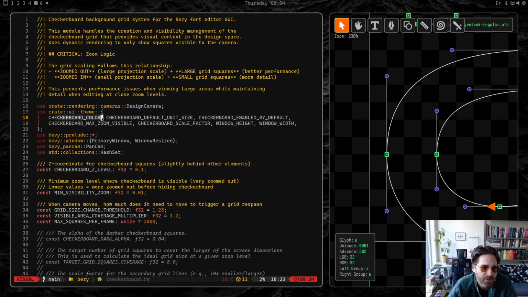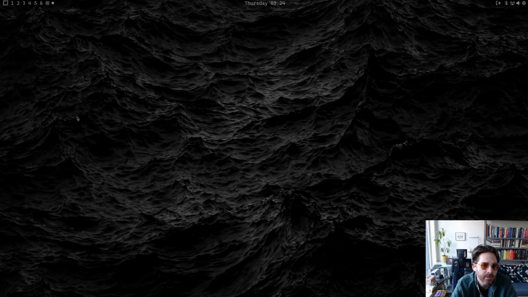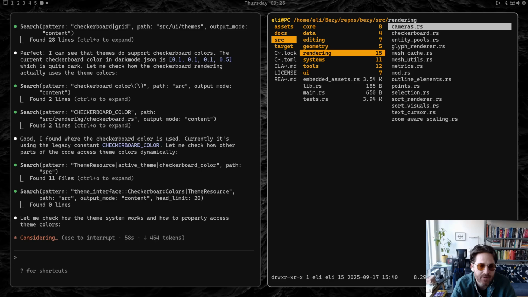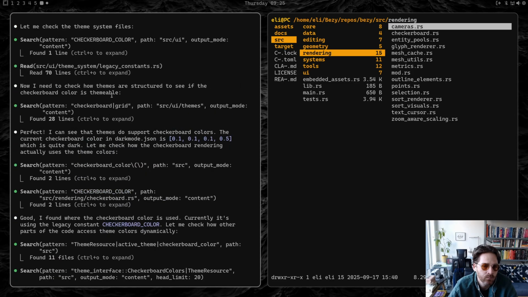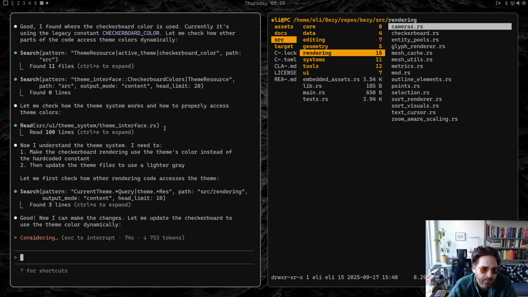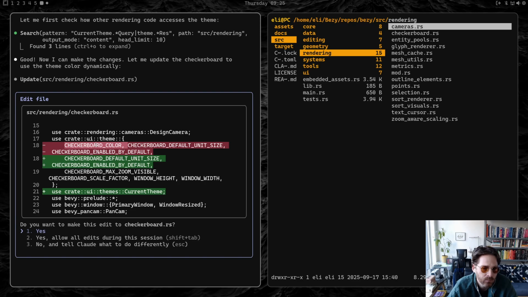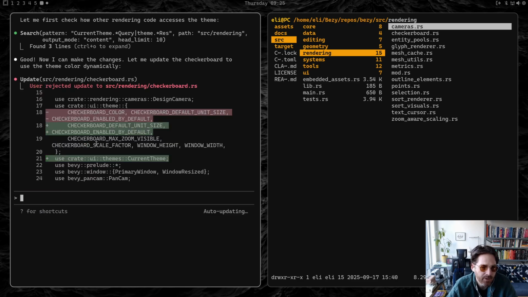So this comes from the, let's see. I guess we could just change this in the, oh, we could just change the transparency. No, that's not what we want to do.